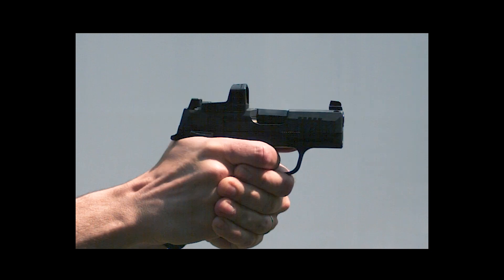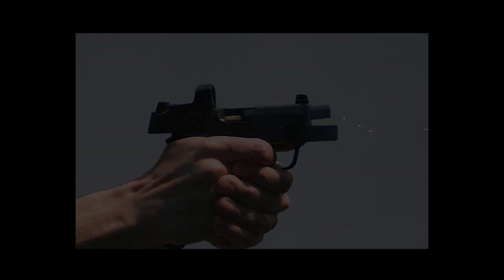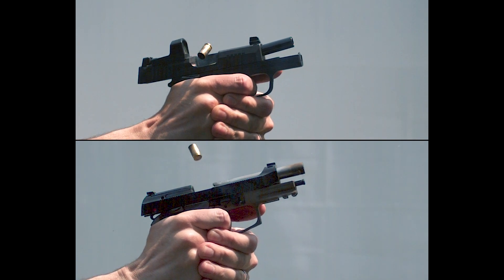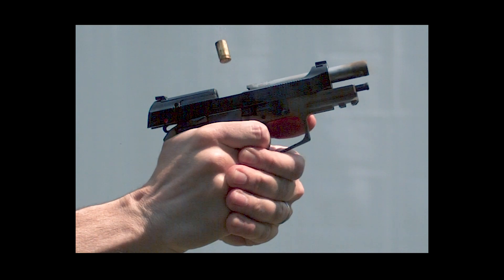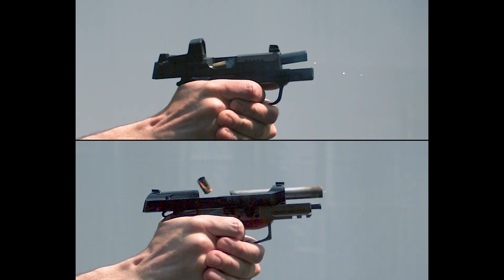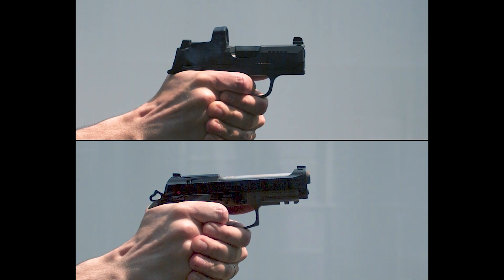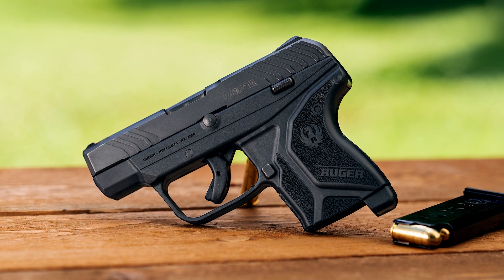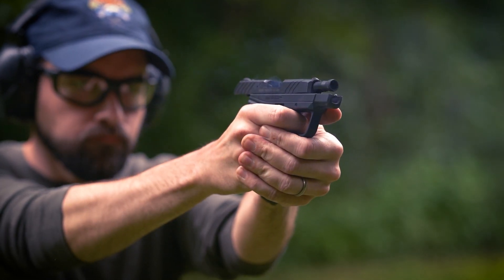Going frame by frame, you can see movement begin in the pistol frame and my hand just after the barrel unlocks. Since the SIG slide is moving slower, it opens with less force than the Beretta slide, which results in less muzzle rise. Watch the back of my hand on the Beretta when the slide opens — that little ripple in the skin is probably what we're feeling when we say a gun like this is snappy. So we have two pistols firing the same cartridge: you would expect to feel more recoil with the SIG because it's a few ounces lighter, but it's a locked-breech design, so that recoil is spread out over a longer period of time, which we perceive as less recoil. This principle has limits — the Beretta 80X is far easier to manage than a locked-breech pocket pistol like the Ruger LCP. The LCP is much lighter, and the grip has very little surface area, which concentrates the recoil force and makes it not much fun to shoot.